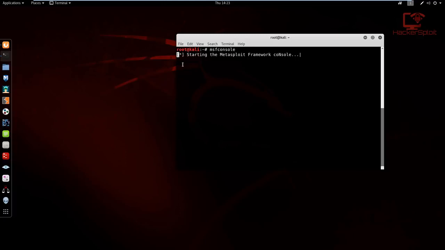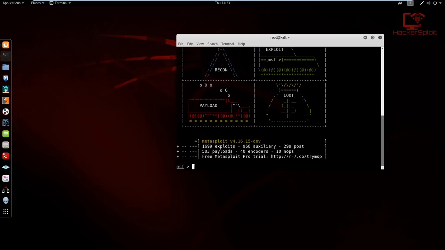Now, looking at the architecture of Metasploit, it's very important that you understand this. The basic structure is that modules are categorized into 6, which you've already mentioned: the exploits, payloads, auxiliary, encoders, post, and NOPs.